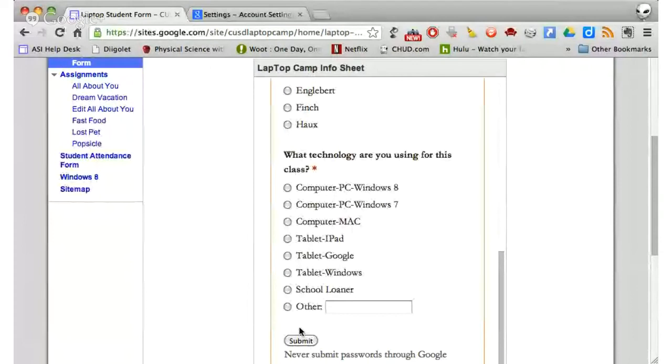Once again, if you need help, I'm going to be here all day. I'm not going anywhere. So if you need help, you can stay here and get that extra help. Remember, all this was recorded. You can go back home and double check anything that we did. All the Windows 8 videos that we showed you are all on this website. You can go back and review them as well. So if you've done your form, you've changed your password, and you're happy with what you've done so far, thank you so much for coming, and we will definitely see you tomorrow. If you need extra help, stay seated, and we'll be coming around.